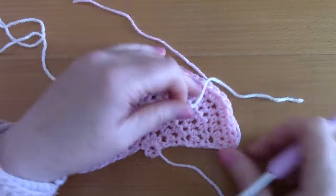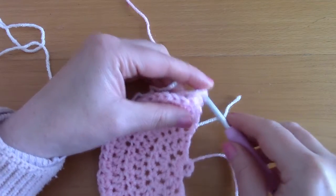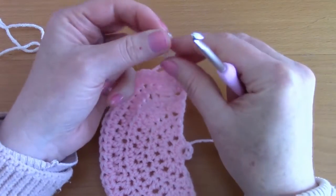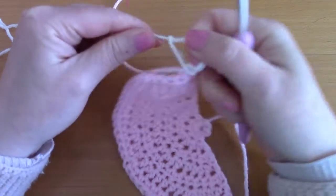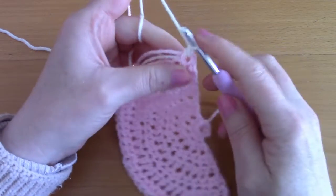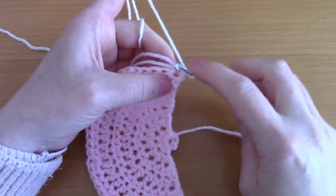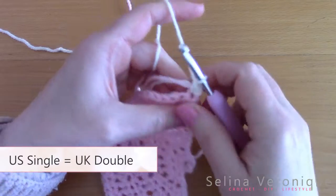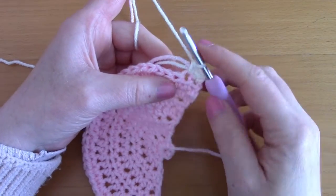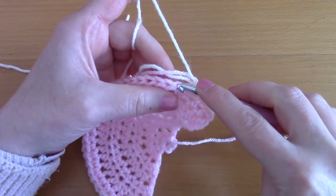So take your burlap yarn and attach it to the same side as the side that you've just fastened off from, just because it's simpler to tie in all the loose ends as we go along, but that's just me. So just attach your yarn like so, and now that you've done that, you are going to be chaining 1, and this is a turning chain again, or just a chain, not necessarily turning. Go back into that stitch with a single crochet, and go into the next stitch with a single crochet. And as you can see, I'm fastening in the loose ends as I go. Go into the next stitch, placing a single crochet.